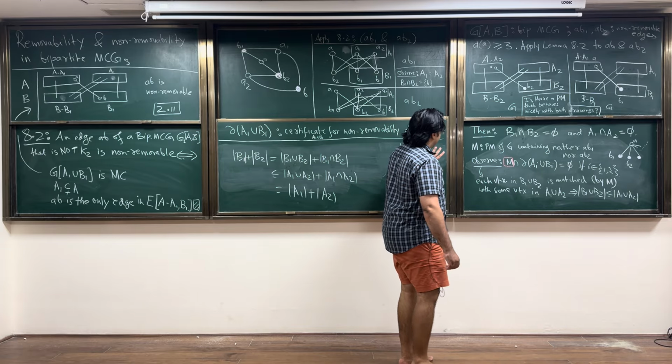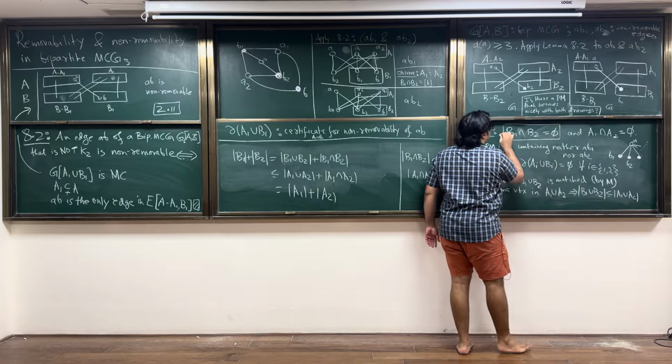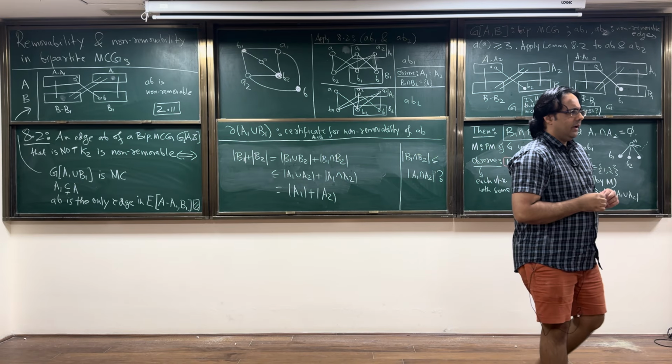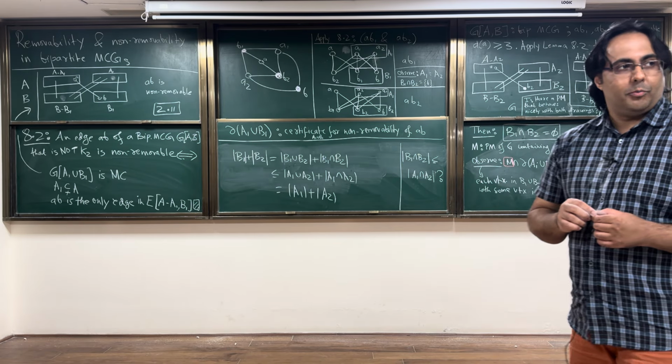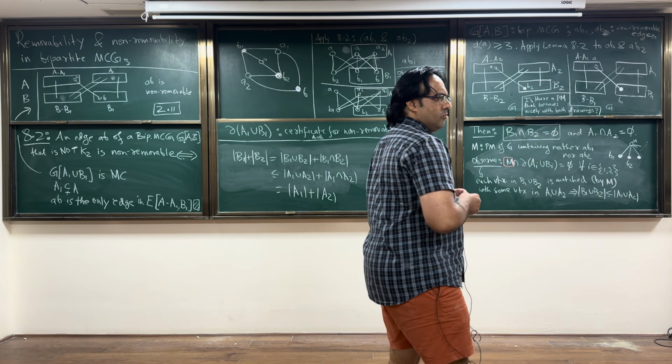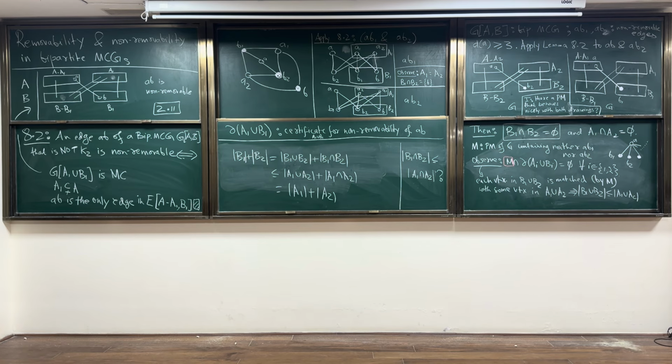Also, if you have figured this out, great. I want you to also think about this. How do you prove that some set of vertices in a bipartite matching covered graph is the empty set? Some set of black colored vertices or white colored, same color, right? If you want to prove that some monochromatic set, if I may call it, because all of them are the same color, is actually the empty set, how would you prove such a statement? Is there any characterization of bipartite matching covered graphs that would help you to prove such a statement?